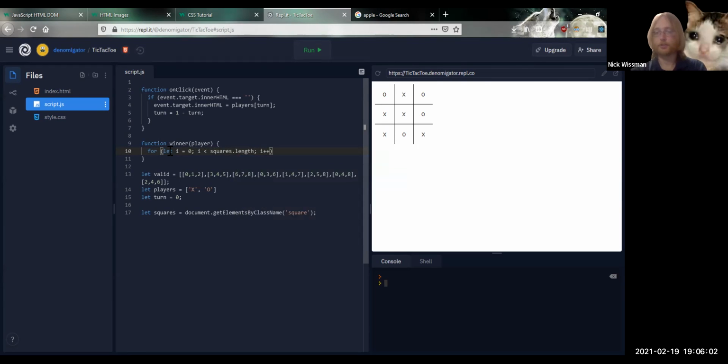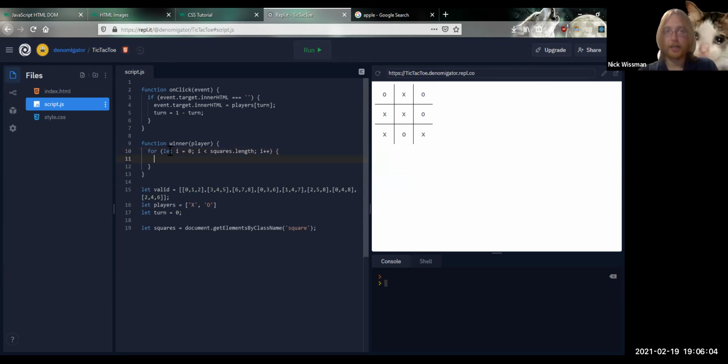So for anyone who has not seen a C-like language or Java or JavaScript before, this may look kind of crazy, but it's not actually too bad. This is just the information you would use in a while loop in a way. This is where you start, so if you have some variable, it runs this once in the beginning. So it lets i equal 0 at the beginning of the loop. And then to continue the loop, it checks to see if this is true. If this is true, it continues, and if not, it stops. So this is literally just what you would put inside a while loop. This is the condition here.